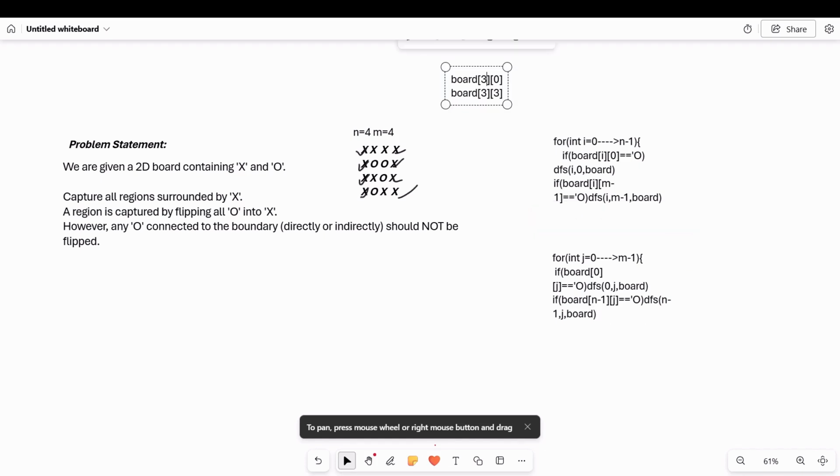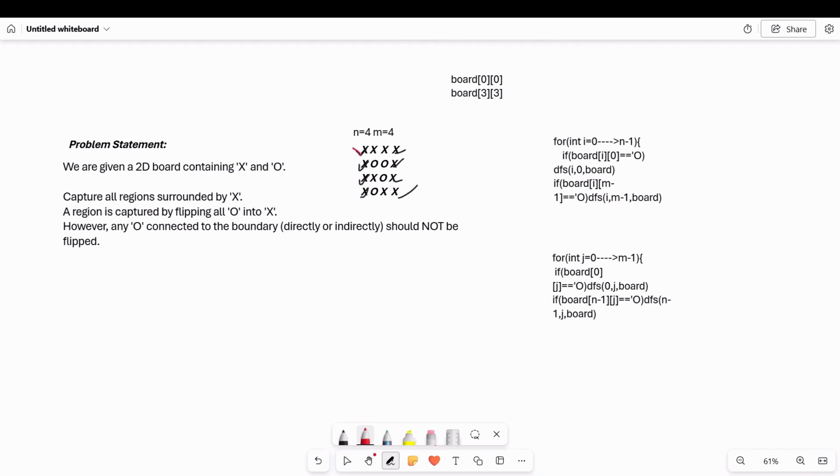So coming to board 0 comma j, what is the value of j? j starting from 0. So what is the value of 0 comma 0? 0 comma 0 is x, so we don't need to do anything, it is safe.